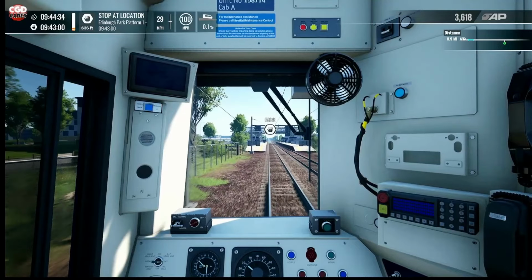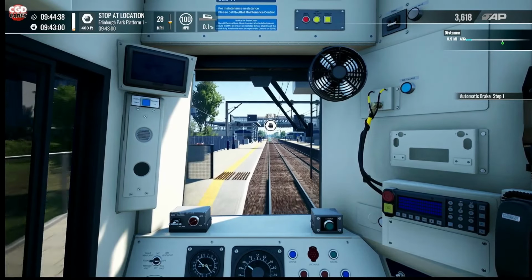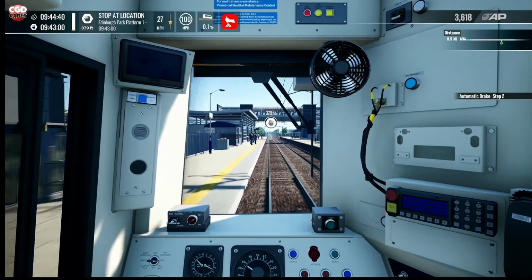Alright, we're coming in nicely here now. Let's apply those brakes again. Let's get this speed down. Down onto step 2.